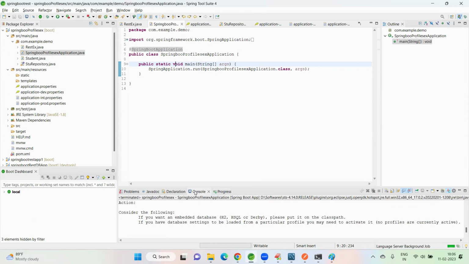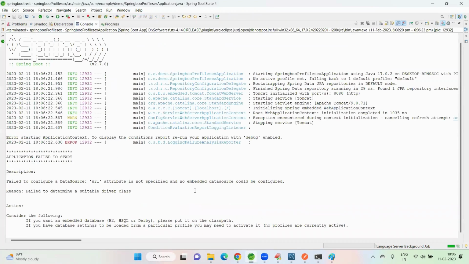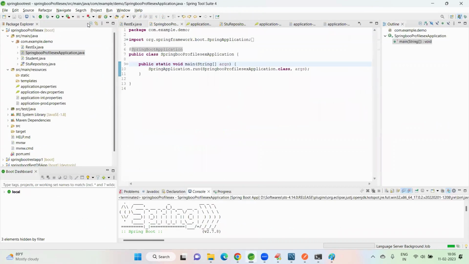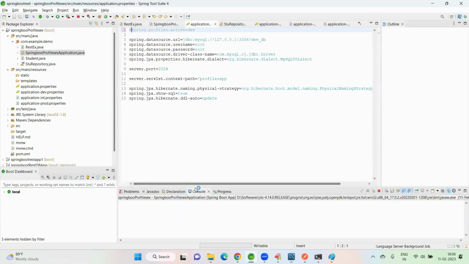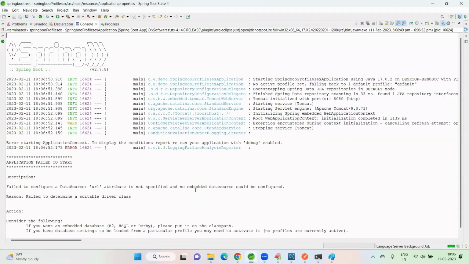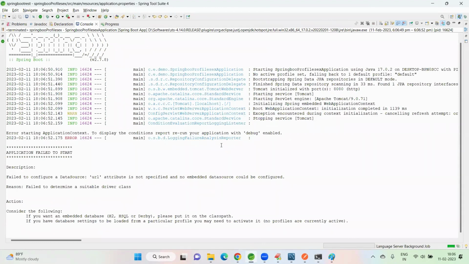Failed to configure a suitable driver. Again, same. You may need to activate a profile controlling.